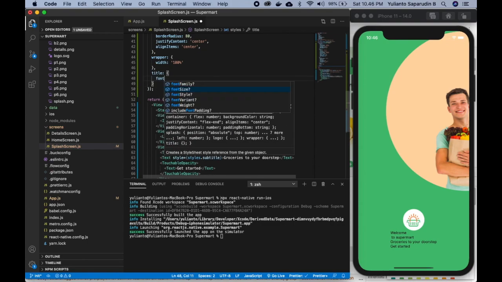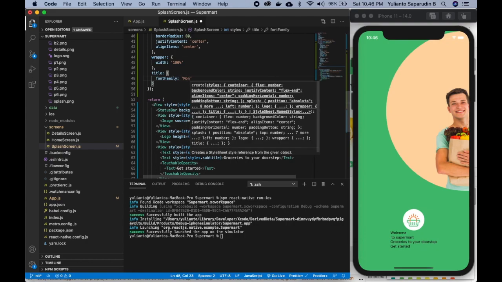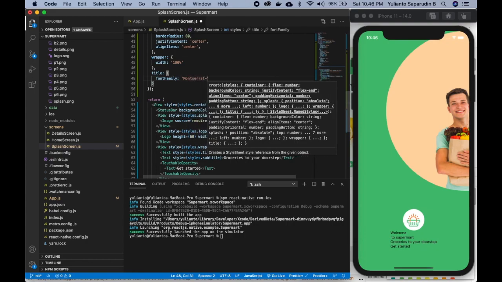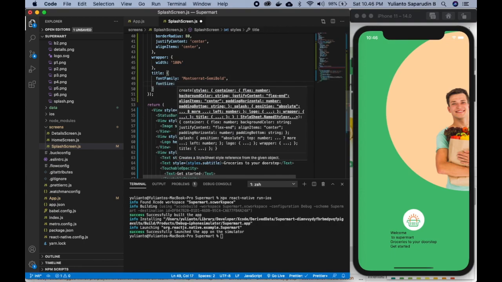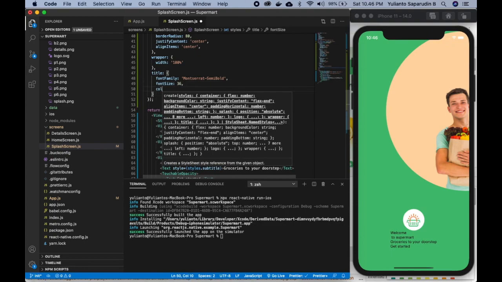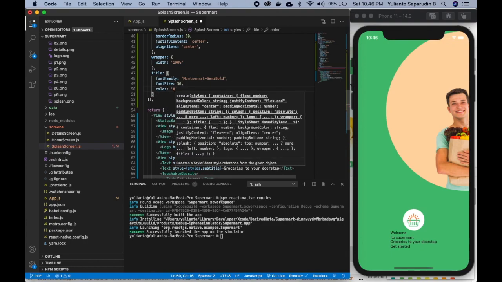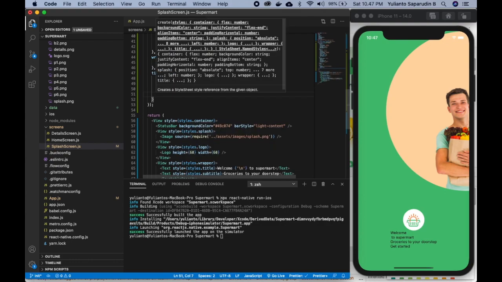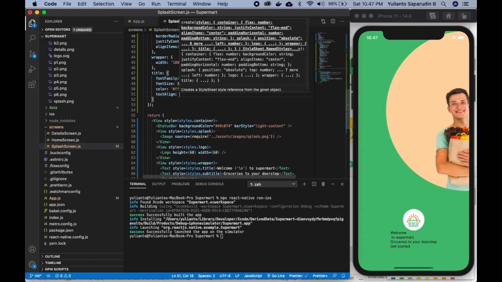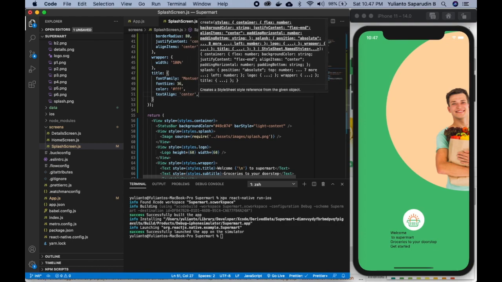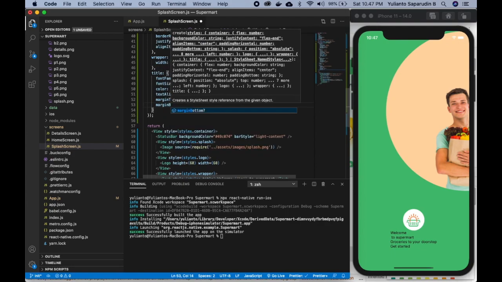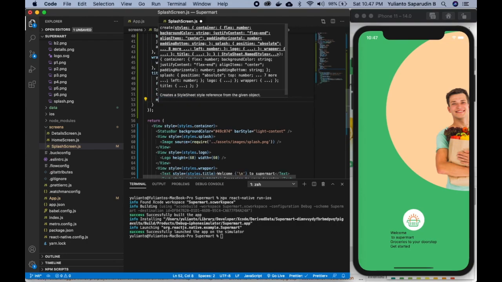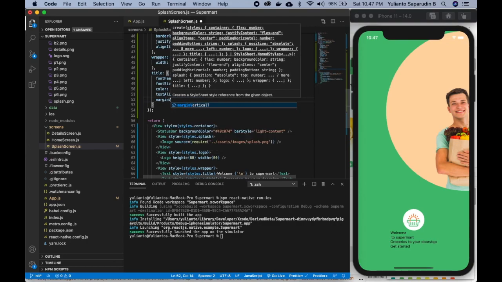Style title: font family is Montserrat SemiBold. The font size is 36. And the color is white. And text align center. Make it margin vertical 20.